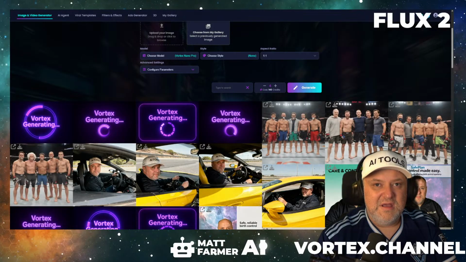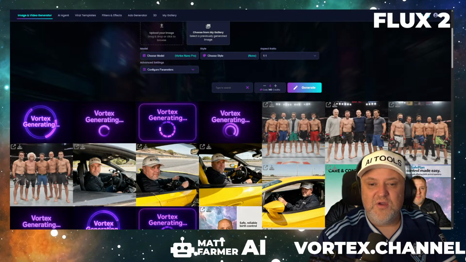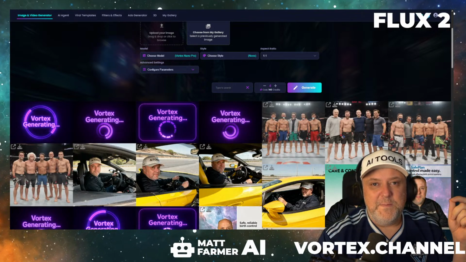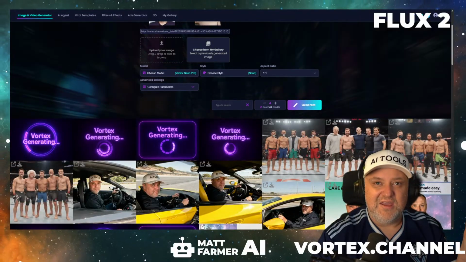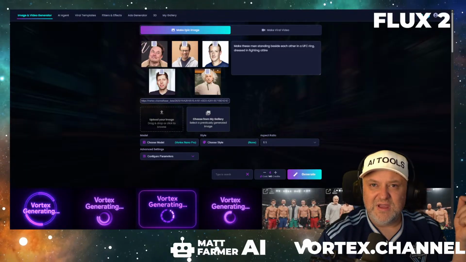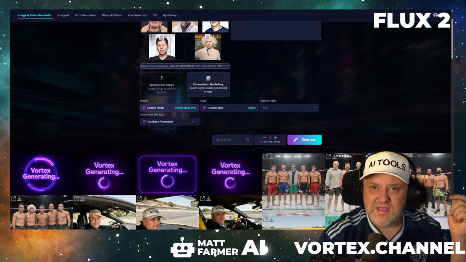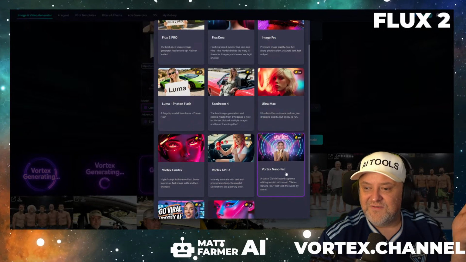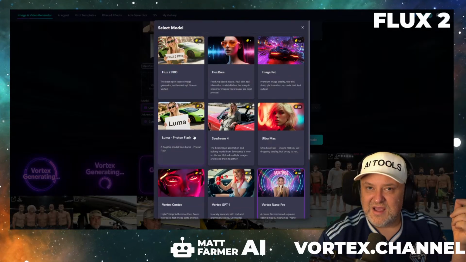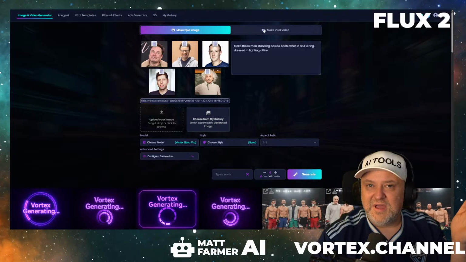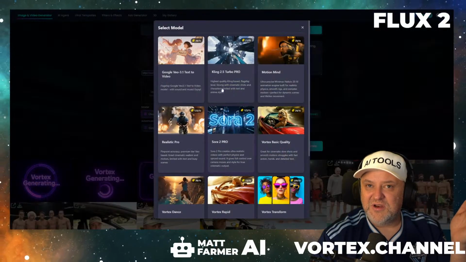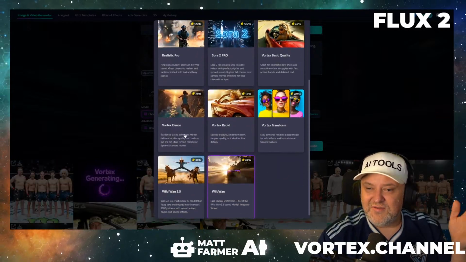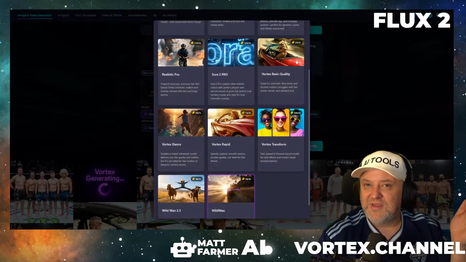Interesting. Yeah, Vortex is an aggregate platform. They're more expensive on signing up for how much you have to pay per month, but you get a lot more usage than something like Higgsfield, I find. If we look at the image generators, they name them a bit different. Like they have Flux 2 Pro, they call it Vortex Nano Pro, that's Nano Banana, they have GPT, they have all the image generators that you'd want. They also have quite a bit of video generators like WAN 2.5, Kling 2.1 Turbo, VO. They have Sora 2 Pro. They have their own models, which are really cheap to run too at the same time.